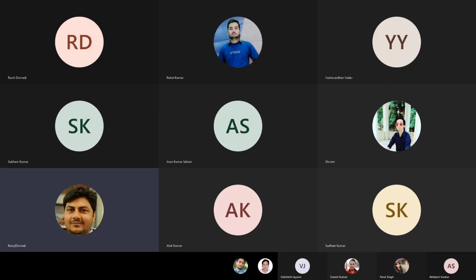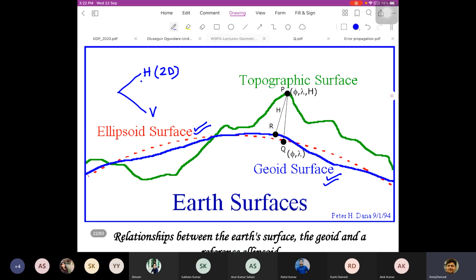By which we can represent this height, or we can realize the definition which we are making. That means surface of equipotential. Because just while saying the definition, our purpose is not served. We need to realize it also. And for realizing, we need to do the measurement. We need to have certain numerical information. And by that, we can realize this definition. So mean sea level is one such way by which we are realizing it.